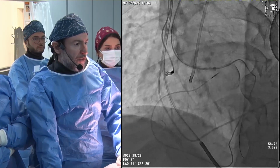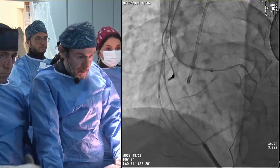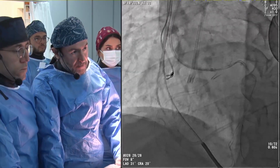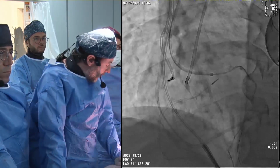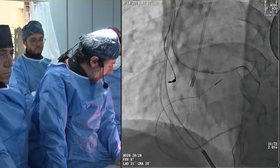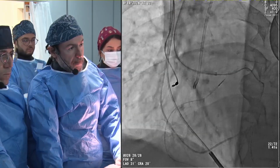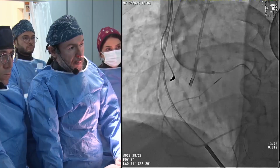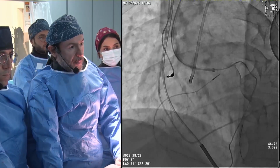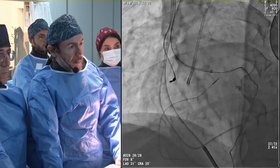And we think we are in the aorta. What do you think? At least we have blood coming and the blood is red, but it can be still. So if you go LAO and it's posterior, that means you are in the aorta. You can confirm that. And you go RAO, like the PA is always anterior to the aorta. So you just take an LAO, RAO, and that will tell you.